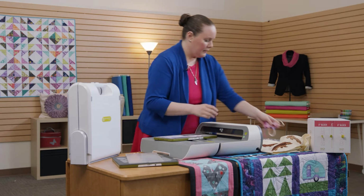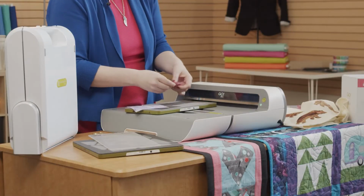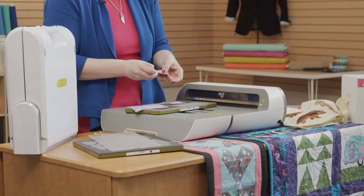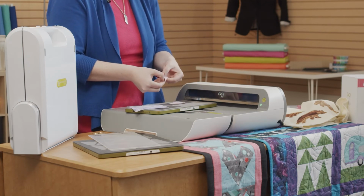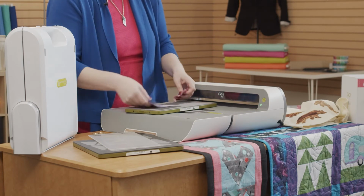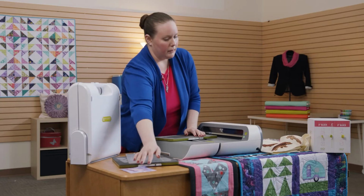So we're going to set our scraps off to the side. Don't need those. And now we could then take this over to our machine, stitch. It already cut off the dog ears for us, so we don't have to worry about matching up our perfect points. And you just sew 1/4 of an inch, one side to the other, and you're all set. So if you have a lot of half square triangles in your quilt, it's taken care of real quick.